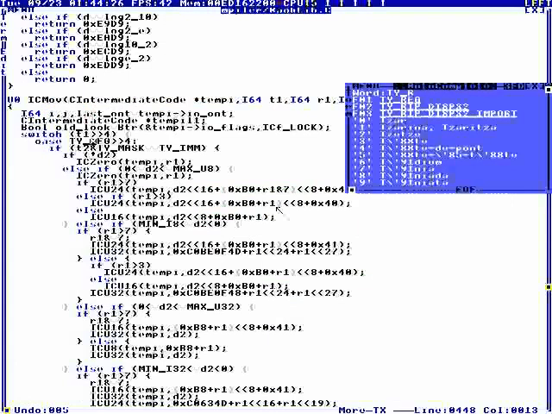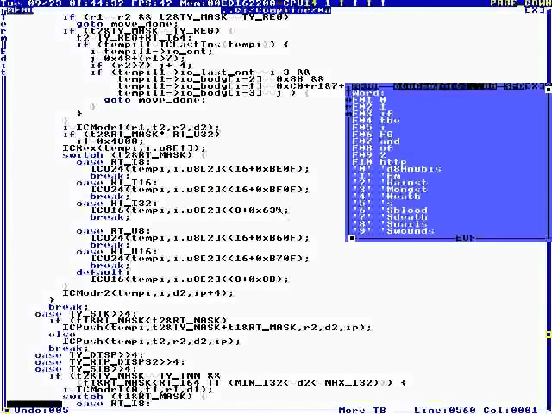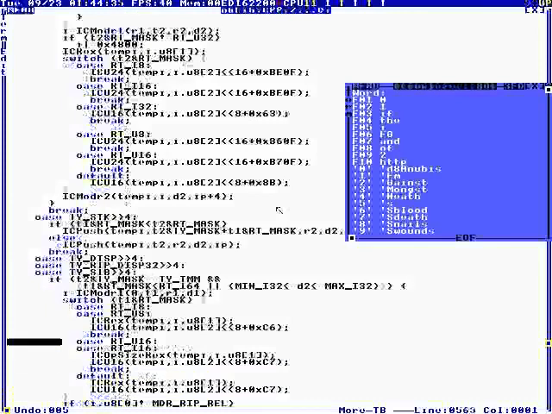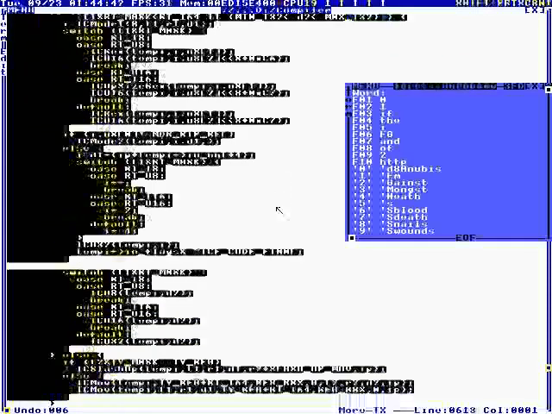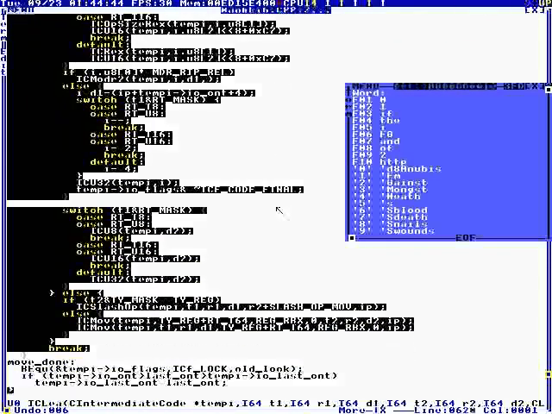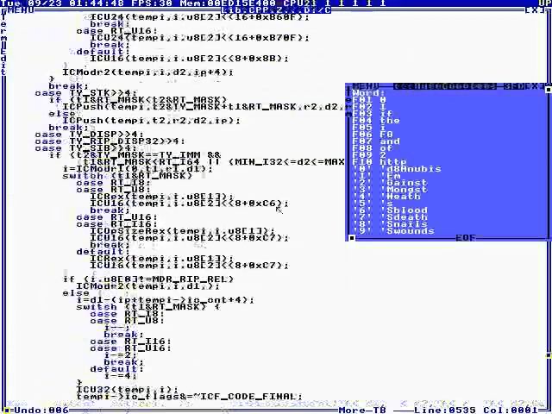Anyway, so the move has to handle all those cases. It turns out these three cases are very similar. Let's see what we have here.